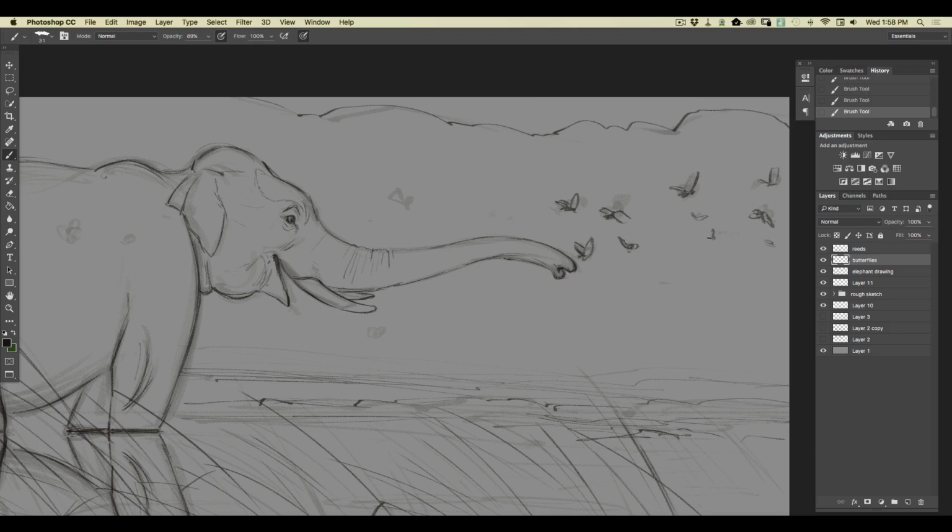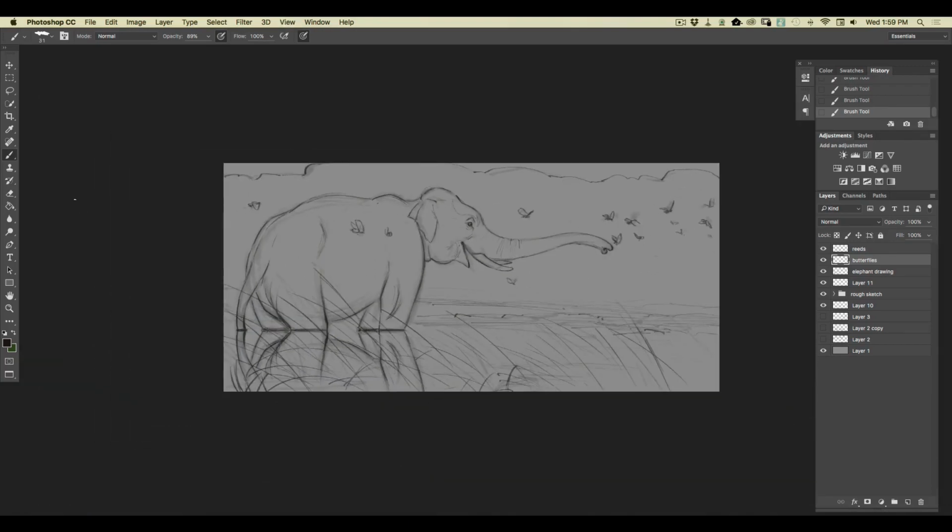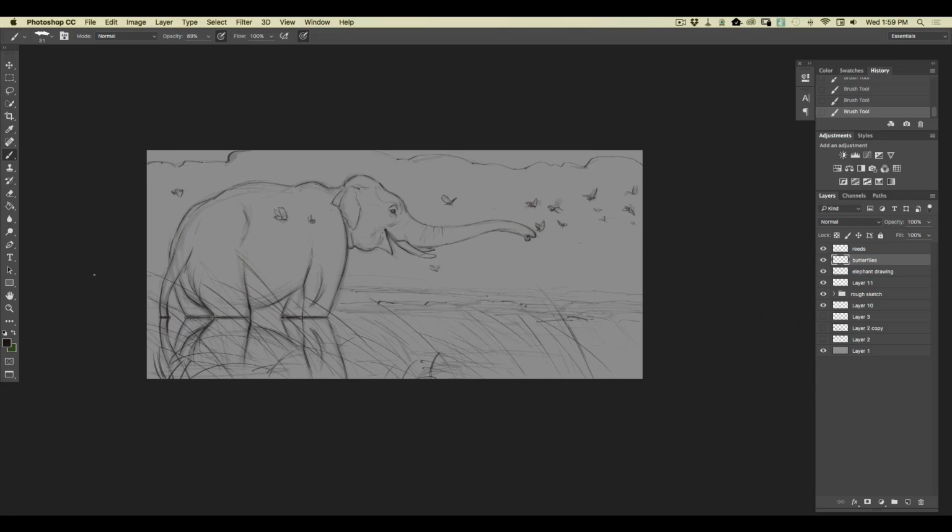Maybe some are back there. And just really thinking about, okay, what kind of shapes can these butterflies take? There. Maybe some over here. Once again, thinking about wanting to create some depth. Don't like that shape. There we go. You really can get away with some pretty basic shapes as long as the colors in there are accurate. So that's the sketch, kind of tied down.